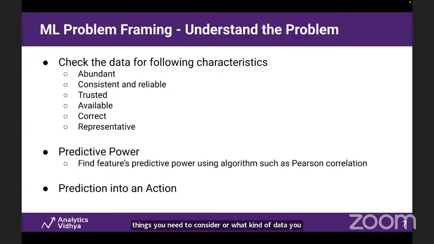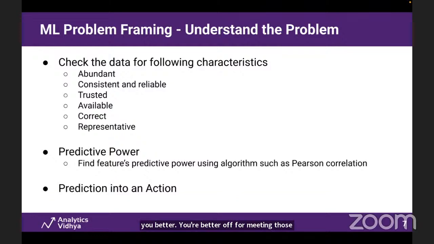And the data needs to be available. We need to make sure that the inputs are available at prediction time, as I mentioned, that you're not collecting something when you're actually putting the model in production and those data points will not be there. So think of certain features that you're going to select in your feature engineering. Are those features going to be available always? If not, you're better off omitting those features and not having them.